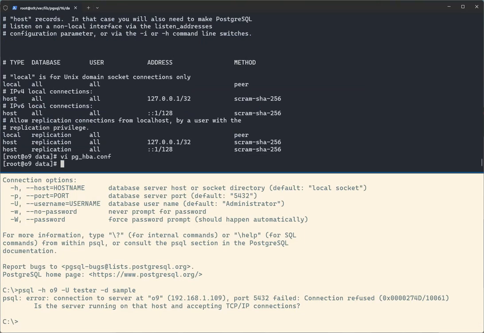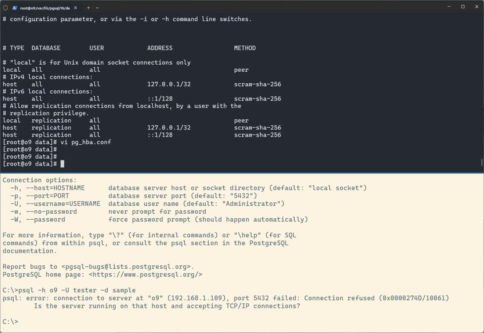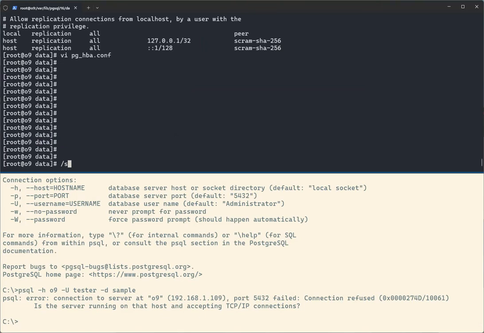After this, we need to restart the Postgres service. So we're going to do systemctl restart the Postgres service.